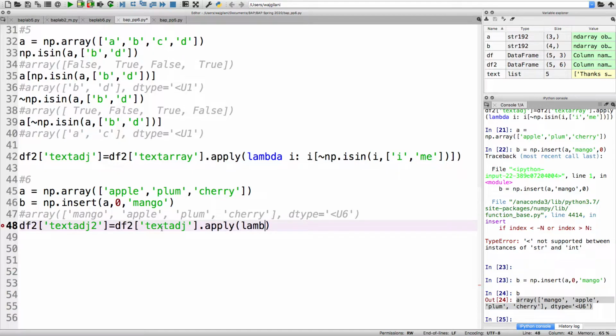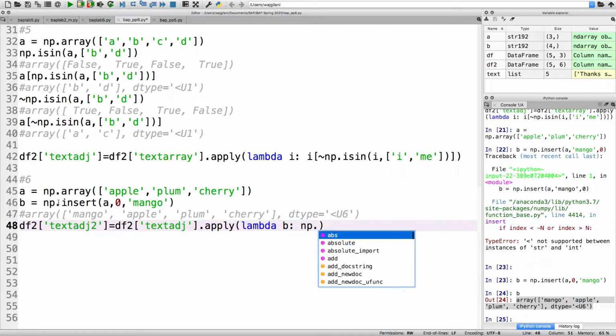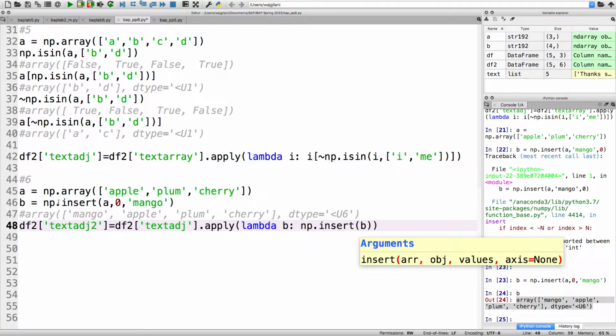Let's do lambda b, for Batman. Again, it's going to be b, just like I did up here. np.insert, b will represent that NumPy array within text adjust, each cell within text adjust. 0, the first value, and put in lowercase Batman.